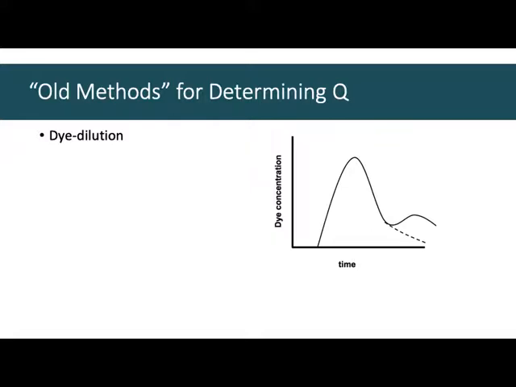And you'd have to make a very quick measurement because blood is continually traveling in a circuit, and the dye would gradually mix with the rest of the blood. It's not absorbed, and so you'd see it come back around again as that blood traveled around through the heart again and then back to the sampling site. And that would go on and on until it was mixed uniformly and then dealt with or excreted. Dye is one physical measurement that you can make that would result in this kind of trace.